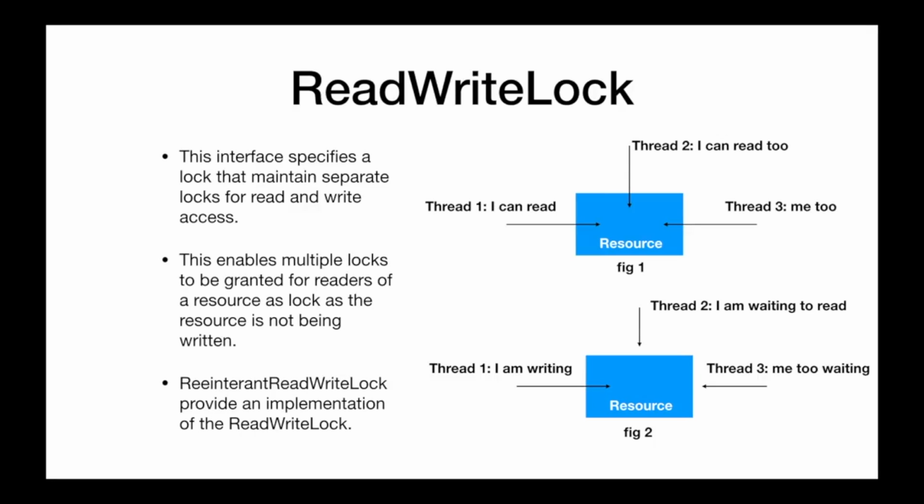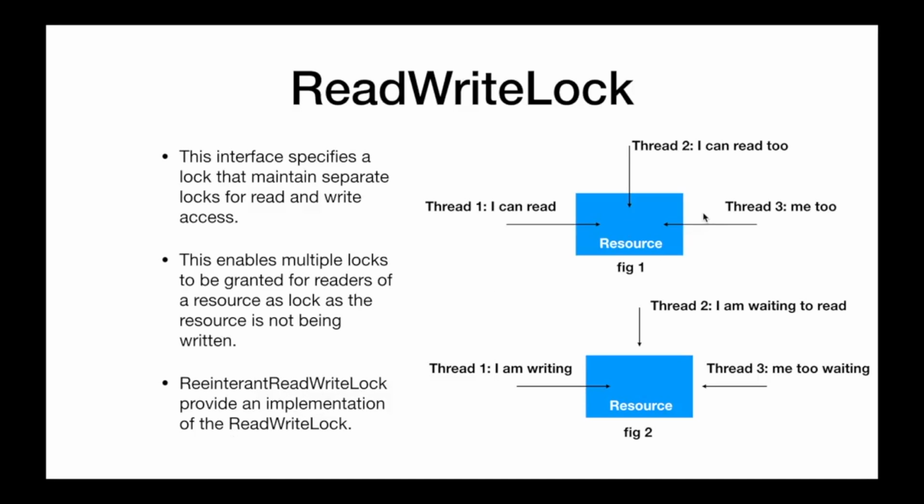So what is a read and write lock? As a construct, it is an interface that specifies the lock that maintains separate locks for read and write access. It enables multiple locks to be granted to the readers of a resource as long as the lock to the resource is not being written. An implementation of ReadWriteLock is provided by ReentrantReadWriteLock.